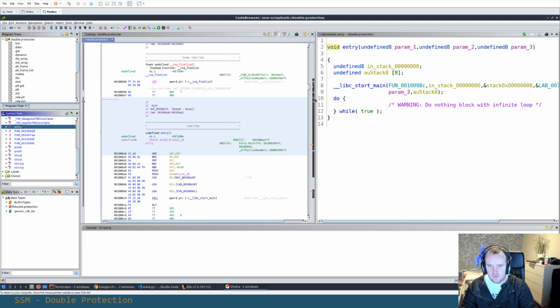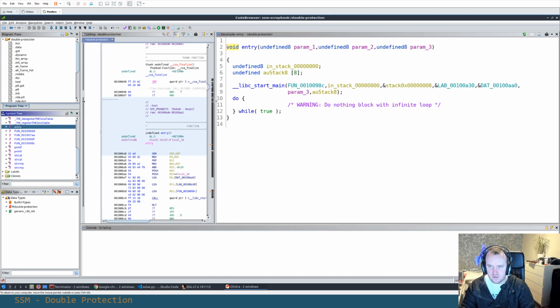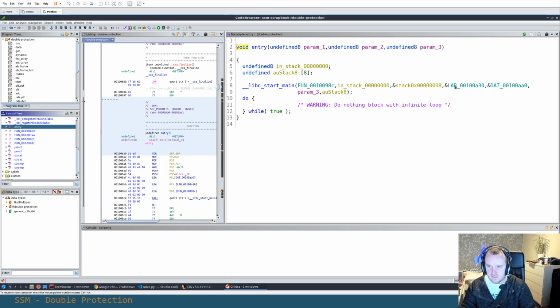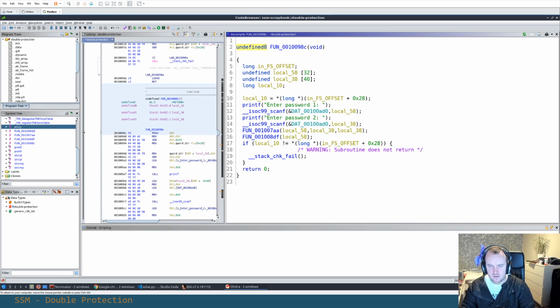Yes, okay, so this is the entry point of the program, I think. And it will call this function.